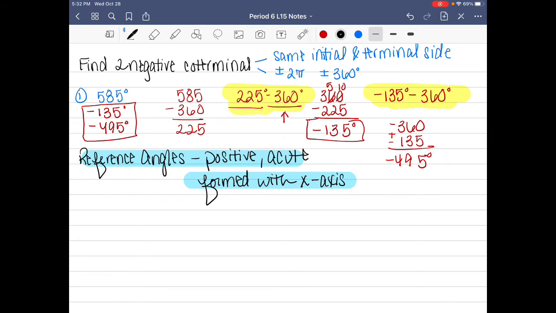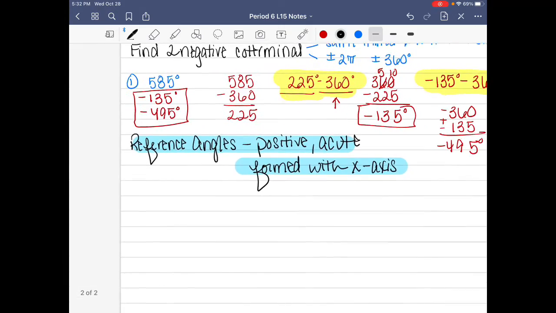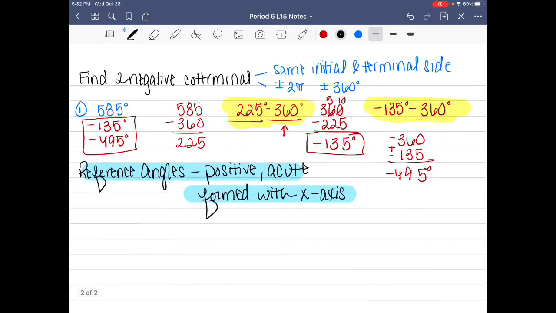All right, let's take a look at the first one. And I almost regret numbering this number 1. I think we were going right along here. I think we were on 5. So Miss Marfleck's actually going to do a little edit here. I think we called this number 5. I think we did 4 before that. So this should be actually number 5, and what I'm doing right now should be number 6. All right, reference angles. Here we are.